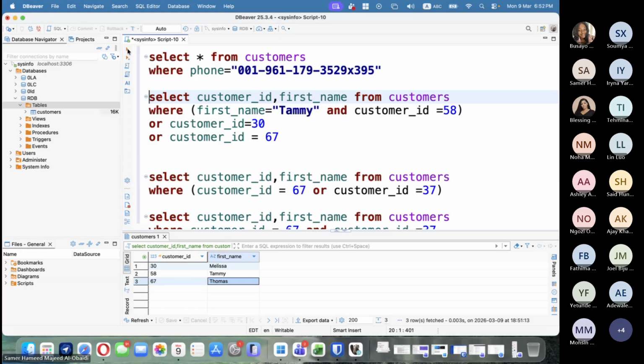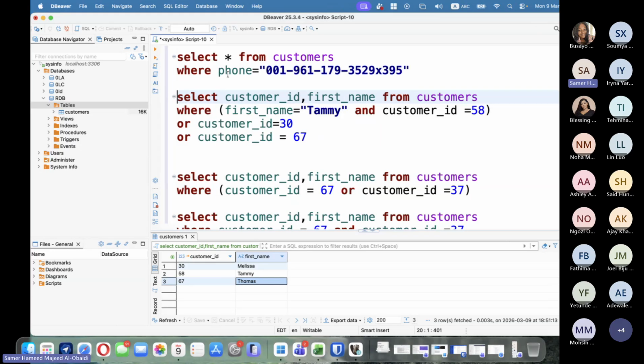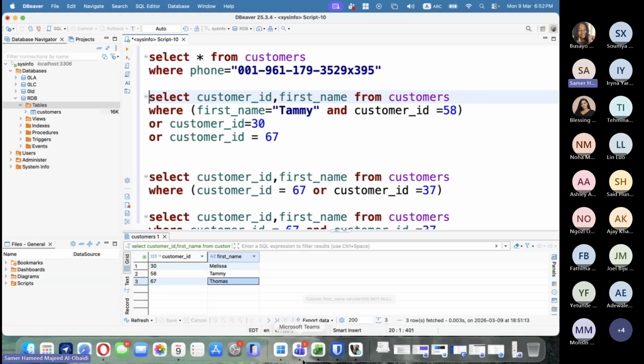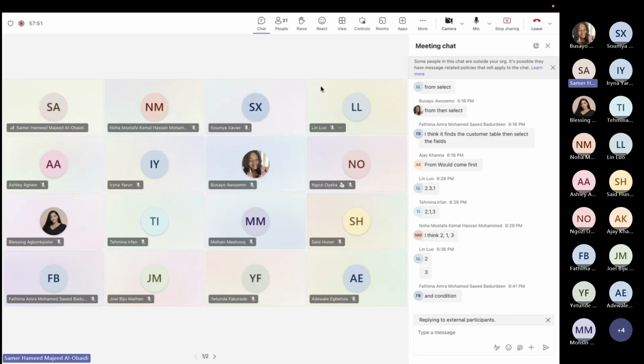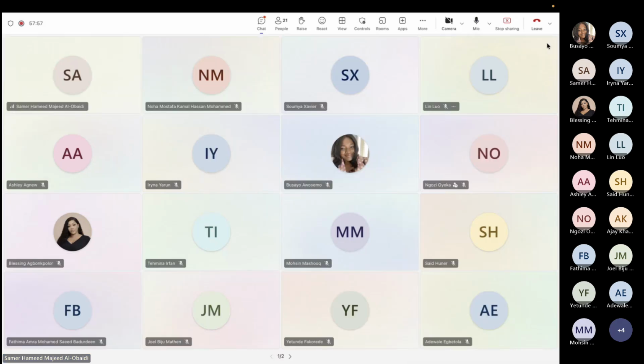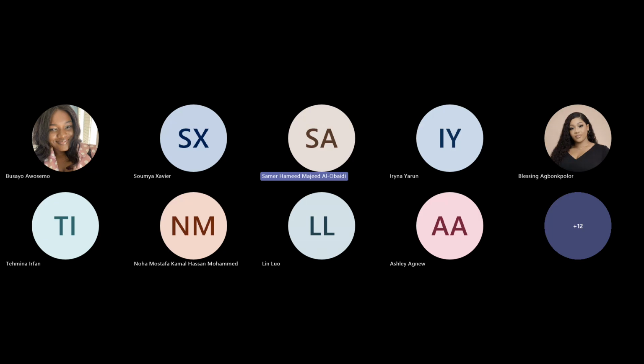Now, let me, I think there's a question here. And 2, 3, and condition. Okay, yeah. Let me stop share.